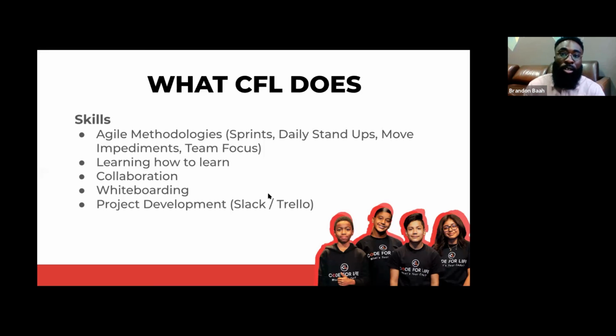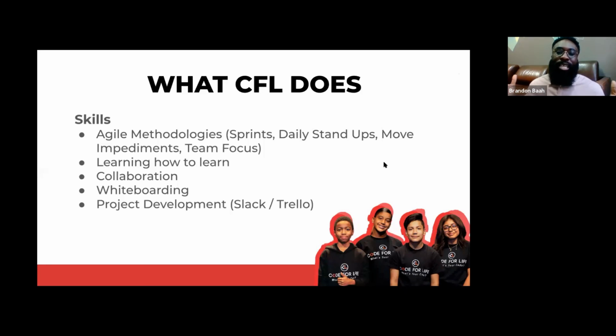And so they're learning how to learn as well, collaboration and whiteboarding. As a developer myself, the grudge of whiteboarding, if no one knows what whiteboarding is, basically you go to a coding interview and they're telling you, hey, instead of writing the code on the computer to see how good you are, how about you write it down? Just write the code from memory. And so we have our kids do that, and they actually enjoy that.